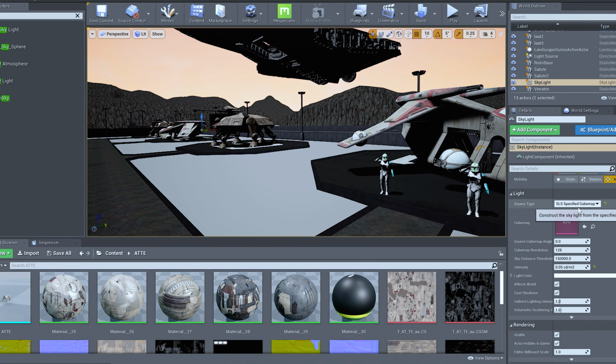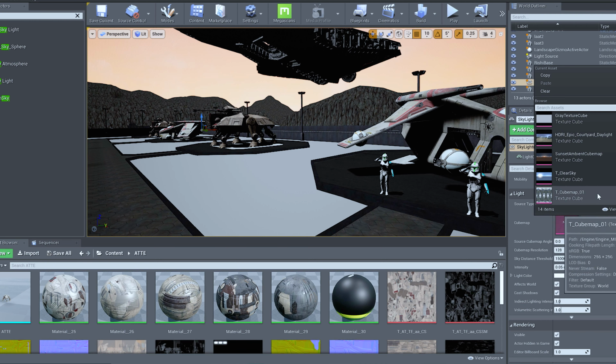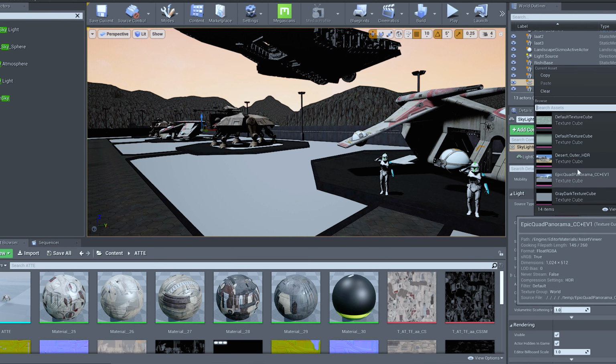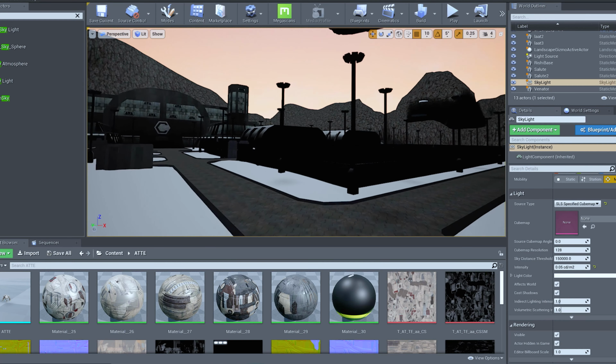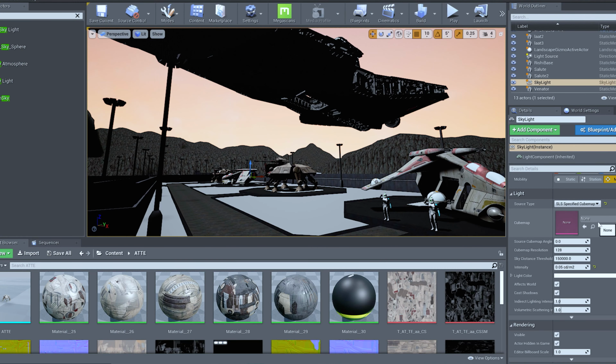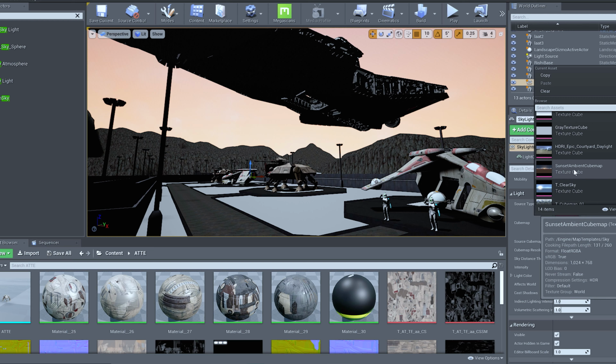But what you do is set it to specified cube map, and you'll get this. Now you click to search for one. There's a number of different ones here. You can make your own if you want to bring it in, but I'm not going to do that, as I don't actually know how. I always use the ones that Unreal Engine provides because they're mostly okay. But if you want to be really accurate about it, find one that sort of matches the lighting of your scene. So we're going to do more of a dark night scene here, so you will most probably want a darker grey sort of texture, like an ambient sunset.